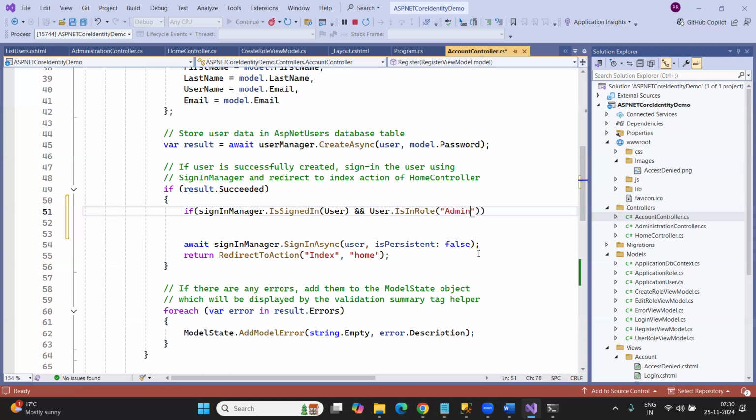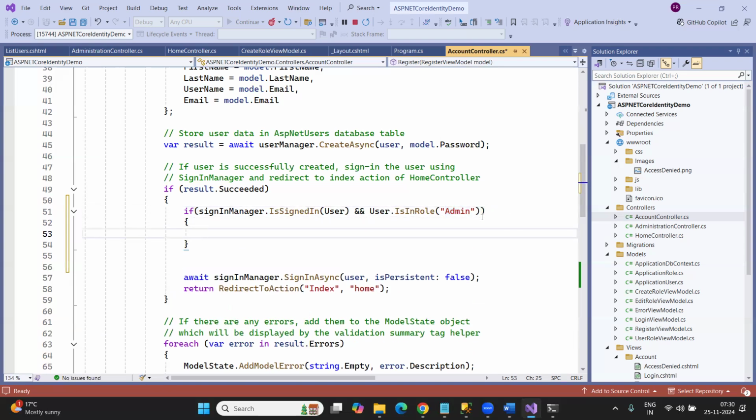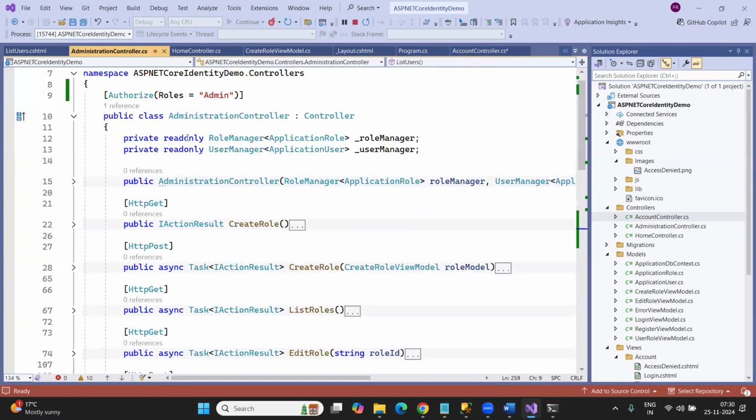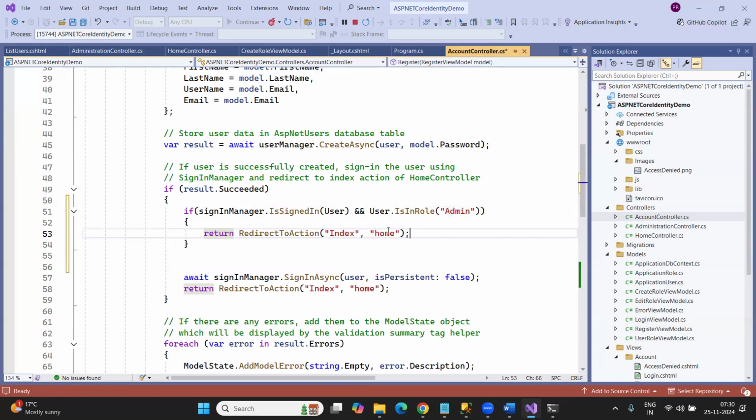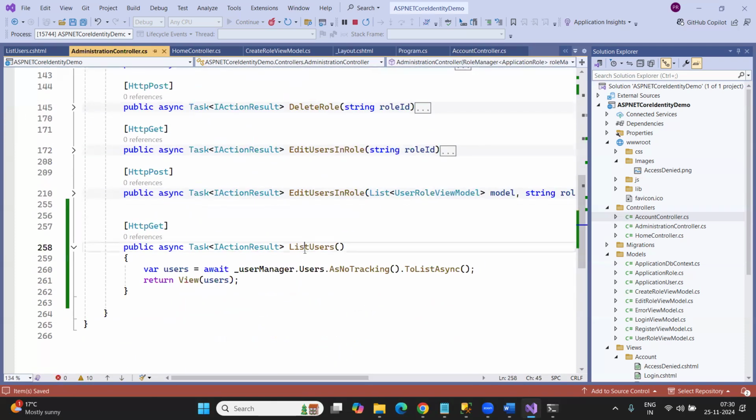Admin. So if the user is signed in and if the role is admin, then guys tell me to which page I need to redirect. I need to redirect it to the Administrator controller, right? And what should be the action method name?